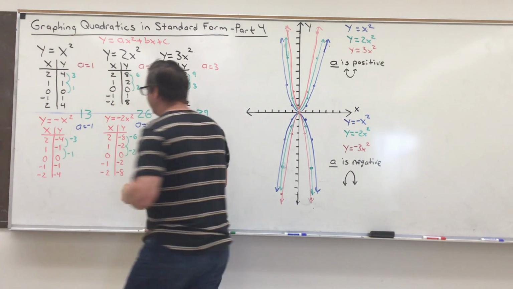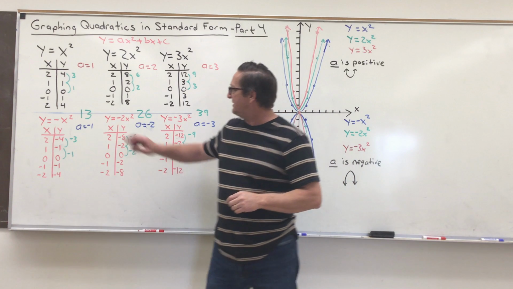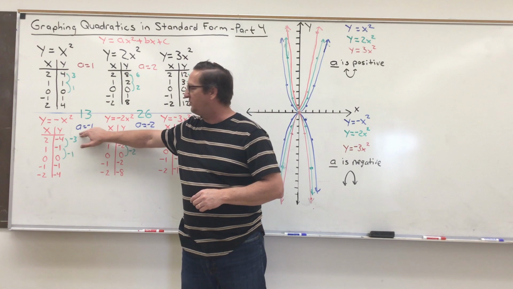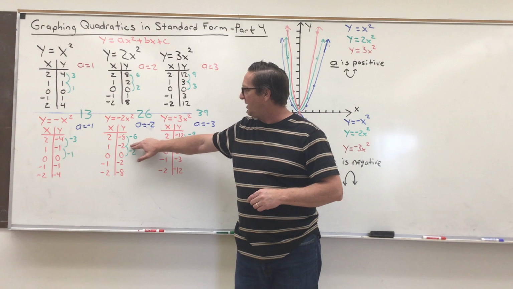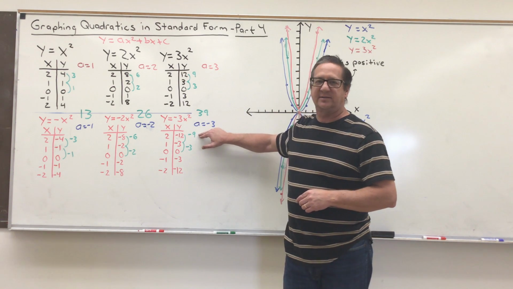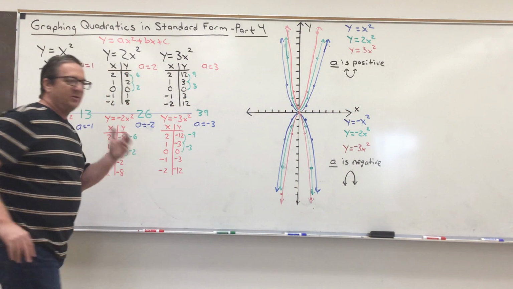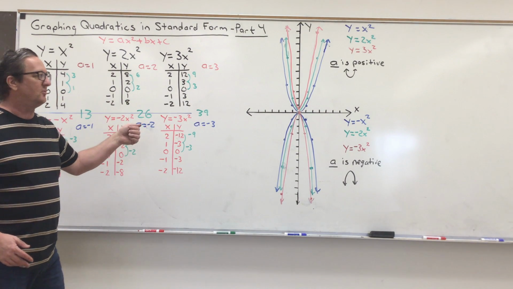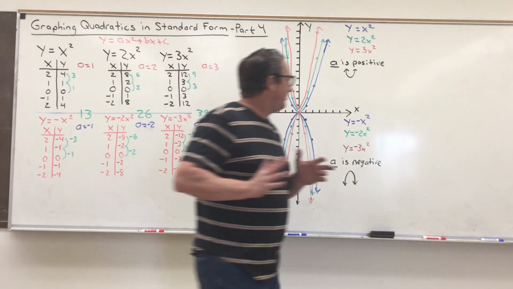Now notice what happens here. When A is negative 1, we know our parabola is going down. So it's not up 1 and 3, it's down 1, and it's subtract 3. So subtract 1, subtract 3. Subtract 2, subtract 6. Subtract 3, and subtract 9. Now, that is a whole lot faster knowing these keys here than actually plugging in and doing order of operations, especially when the problem gets longer.